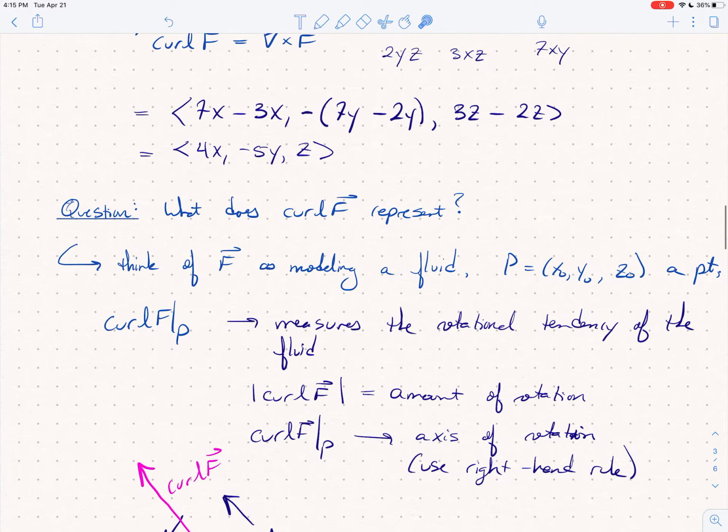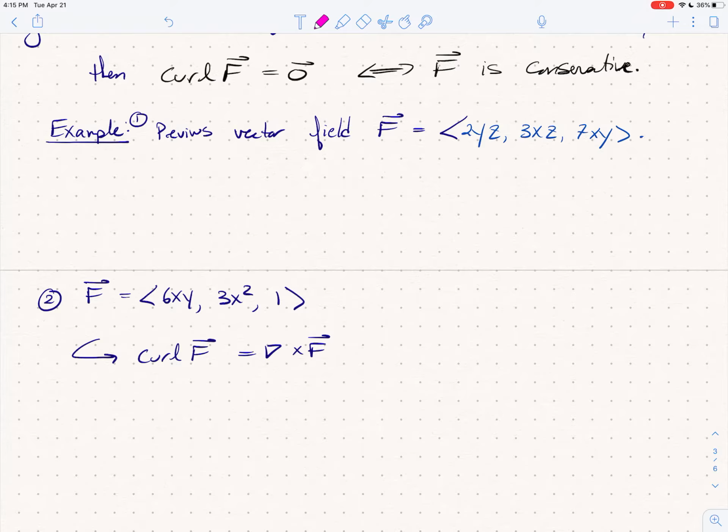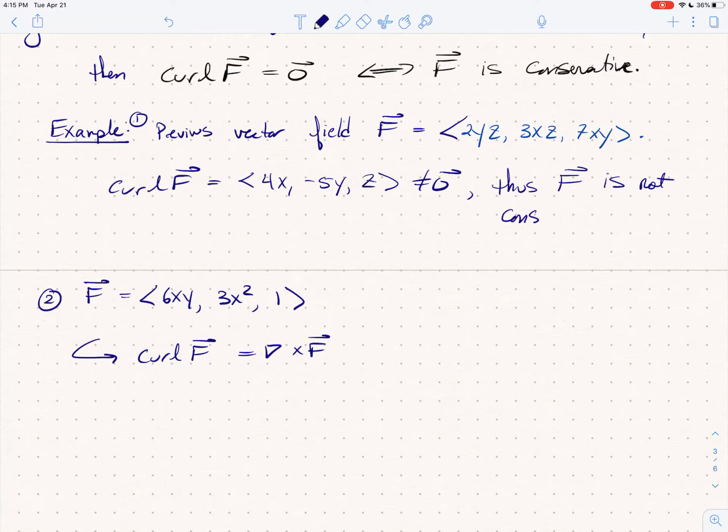And so if we go back to our previous vector field, we got this F, and we computed its curl, and let's actually just copy it down. So we got this for our curl. We said the curl of F equals this guy, and you can see right away this is not the 0 vector, right? Unless you plug in 0, 0, 0, you're not going to get out 0. So this is not the 0 vector. So we can say thus F is not conservative.